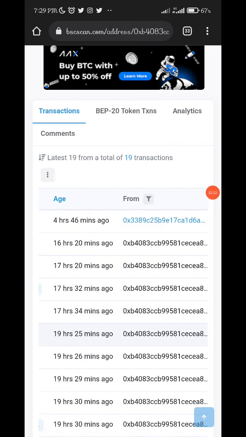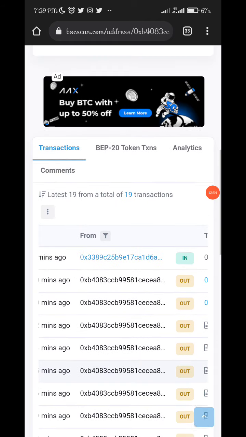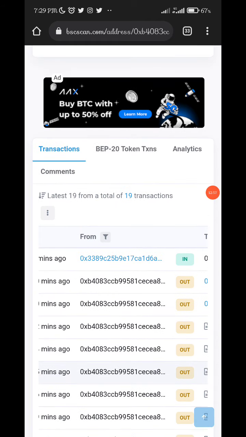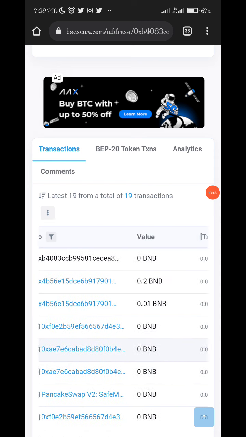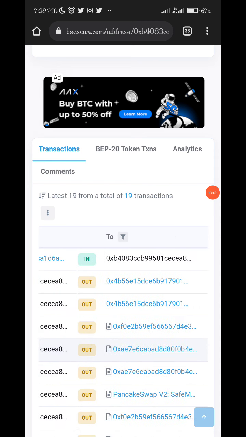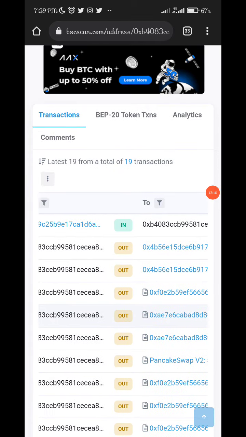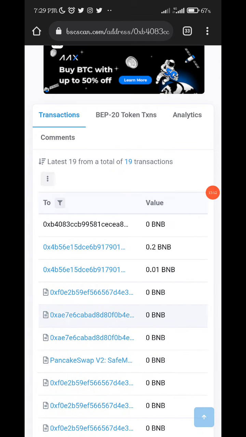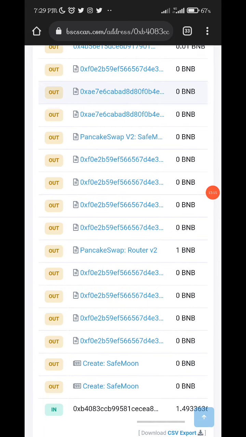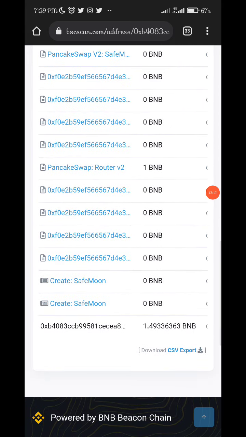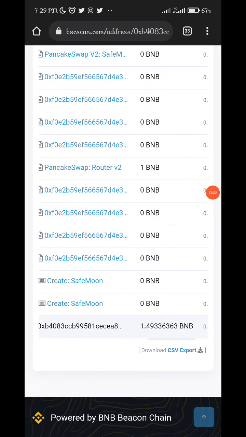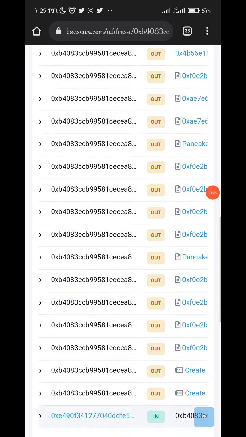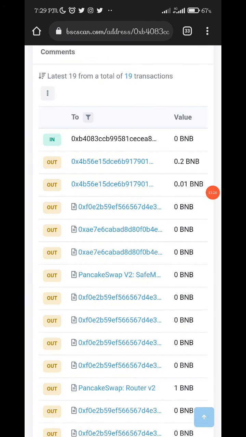this transaction hash from, you see he made a transaction, a transaction came in from here, from this wallet. That's 4 hours 46 minutes. Something came in from that wallet. You can decide to monitor the wallet to see what it is that went to that wallet. You can also monitor the wallet that he sent money to. You can see he sent, this is actually a contract wallet, so you don't need that. Here another something came into his wallet from this wallet address. You can decide to check all those. Okay, let's just go about it.